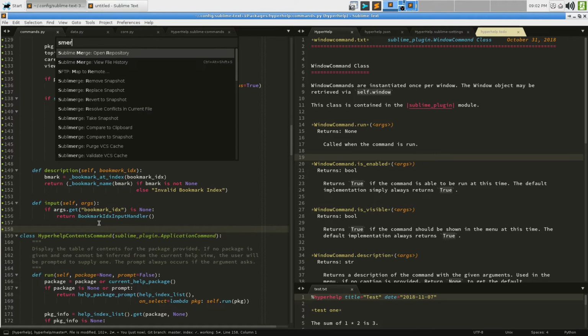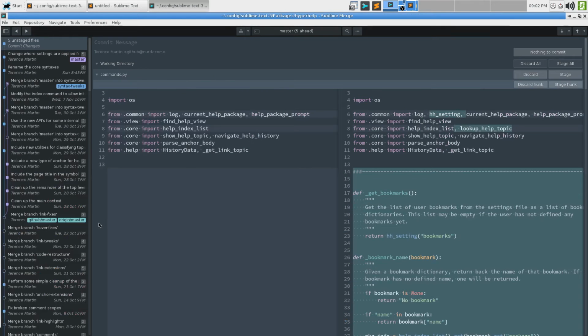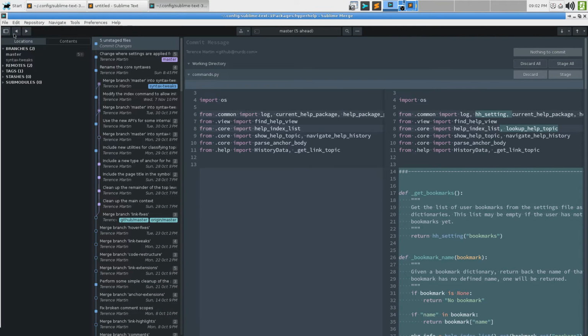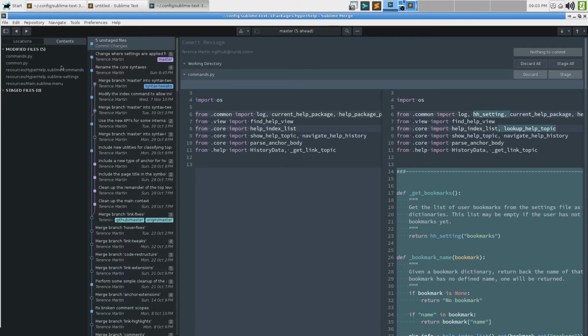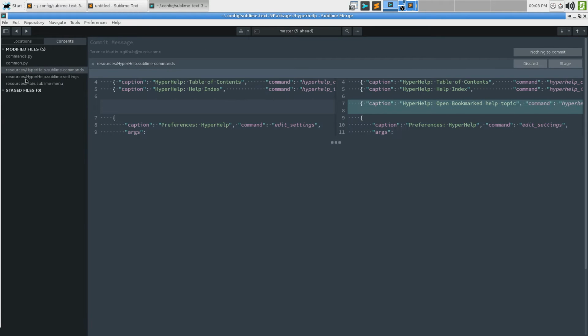So let's go ahead and actually commit this stuff. Now we have 5 files here, and in the interim from last week, you may have remembered I was using a version of Merge that had a slight bug where when you committed or staged some files, the display over here would be wrong until you scrolled. There was actually a fix for that in the next build, but I hadn't gotten around to uploading it yet or using it yet, I think. Or maybe it came out the day after I did that. In any case, I've fixed it now.